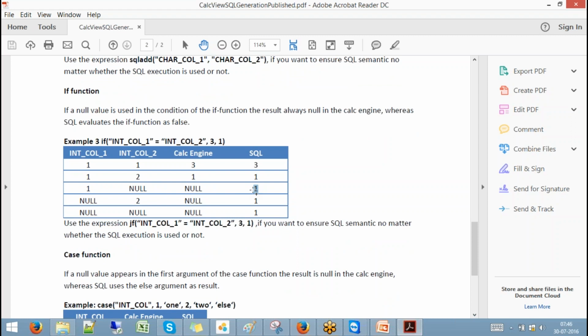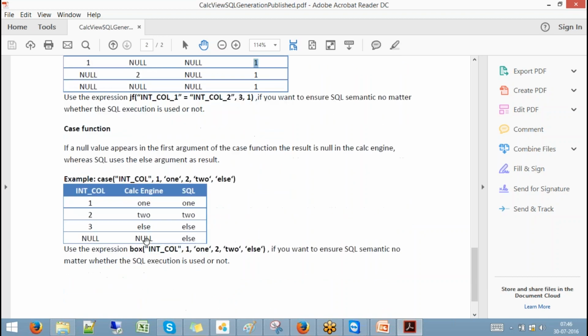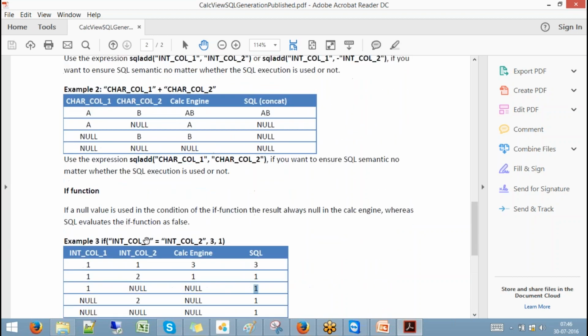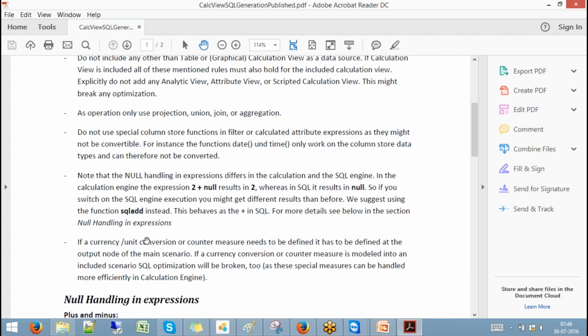But when you're comparing, your SQL engine will treat null as blank and then say it is successful. But here the calculation engine cannot compare a number with the nulls. Same way with the case function. I'll send this PDF, just read through that.